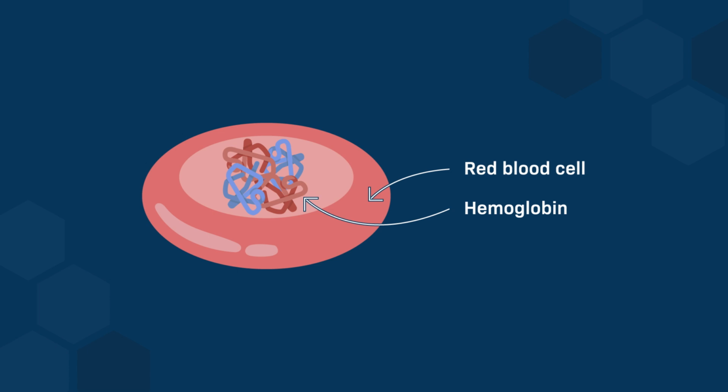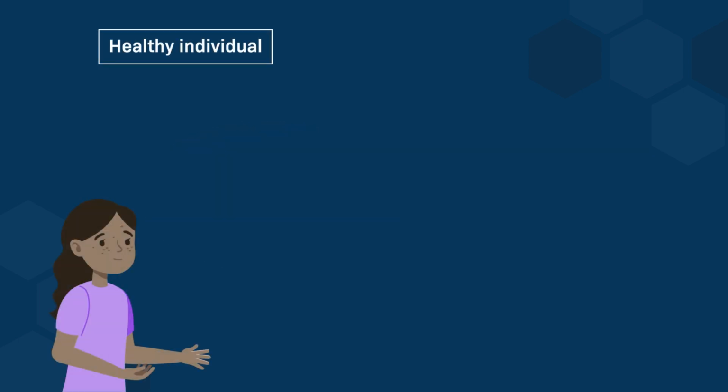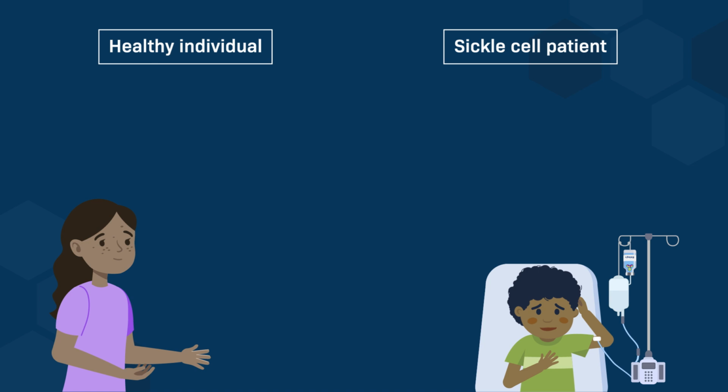Let's compare the properties of hemoglobin between healthy individuals and sickle cell patients. The isoelectric point is the pH of the environment at which a protein has a net charge of 0. If we calculate the isoelectric point for oxygenated hemoglobin from both a healthy individual and a sickle cell anemia patient, we can observe a difference. The sickle cell and normal hemoglobins differ by 2 to 4 positive charges.